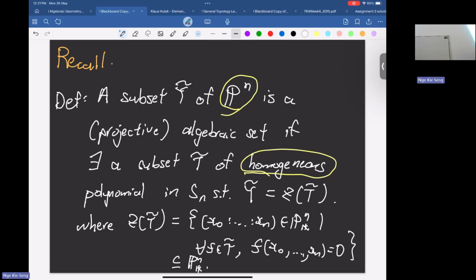Can you tell me, from what we have learned in the first 3 weeks, what's the difference between Pn and An? Sure, you can talk about Pn and A^(n+1). What's the difference between them? It must be different, otherwise why would I give it a different name? This is key and very important to answer, to understand all this theory. Pn also has n plus 1 coordinates, right? But what's the way of writing an element in Pn?